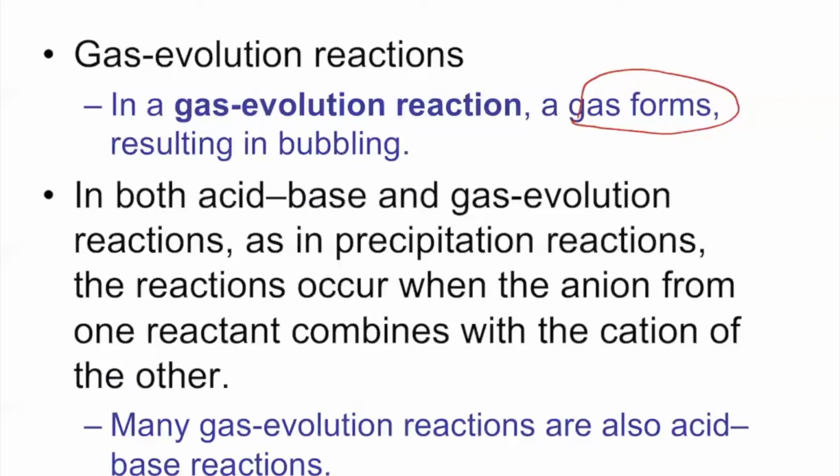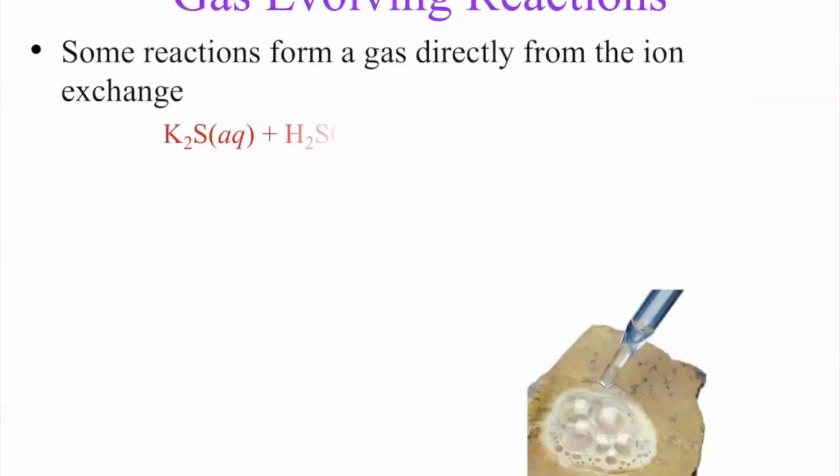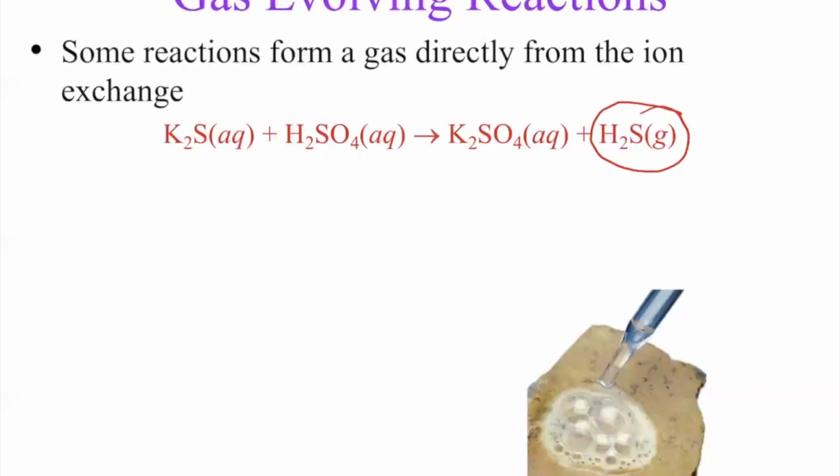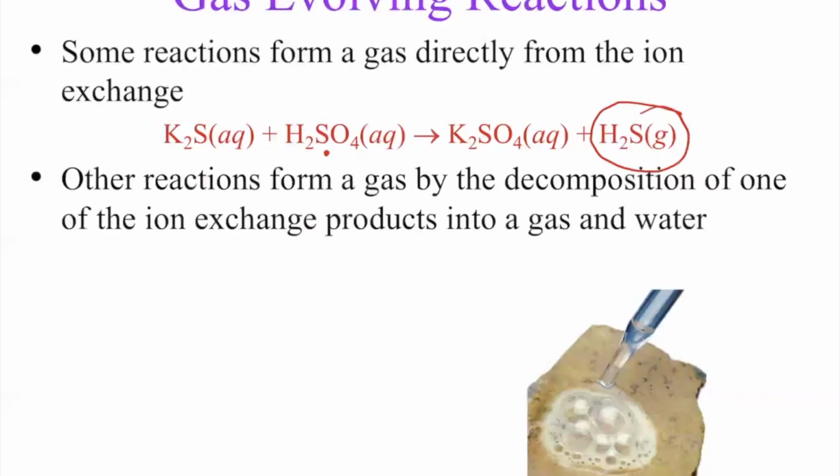So you want to pay attention if I'm giving you an acid, and I'm 100% going to give you a gas evolution reaction on the exam. So you want to make sure that you pay attention to what reactants are being given. When a gas forms, for example in here, notice that you end up with a sulfide, and then that forms a gas. So because I gave you an acid and I gave you a base. At this point, I don't think you know that that's a base, but it's okay, I will be telling you.